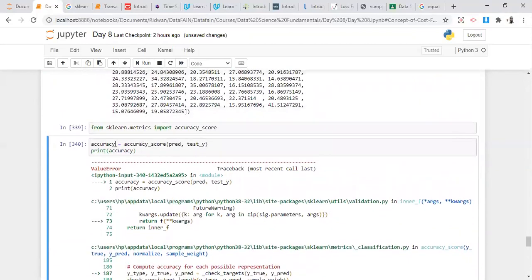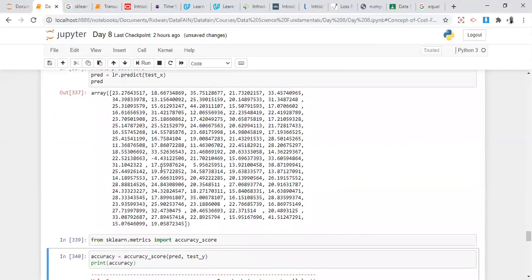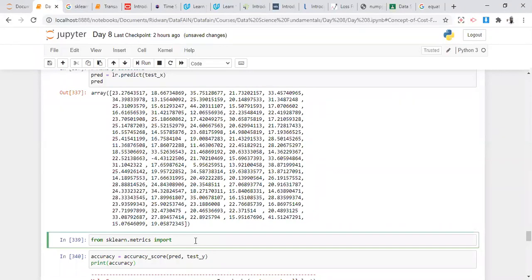Oh, my bad. So what we're doing is linear regression. So in linear regression, like I said, how do we know how well our model is performing? We use cost functions like mean absolute error or mean squared error. So that's what we should be using here and not accuracy, because there's actually no way to really know our accuracy, since it's not a question of yes or no, fail or pass.